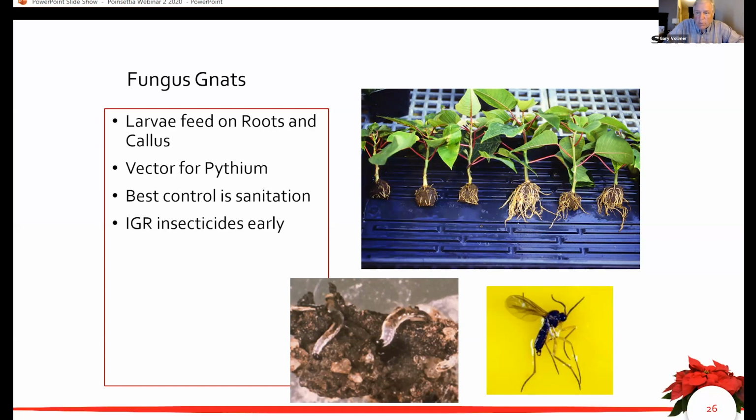I really love nematodes, but you have to understand a nematode's alive. So you have to create a living environment for that nematode. They can't be too hot. They can be destroyed. Application methods: you can't drench with your sprayer because that pump will shred the nematodes. So you have to use your injector and make sure your screen is off. And don't dry down hard. If you keep a moist environment and you're careful with your application method, nematodes are great fungus gnat control.